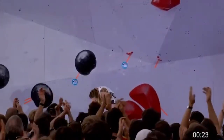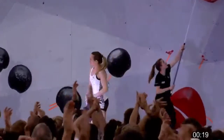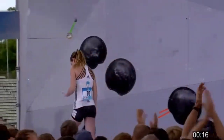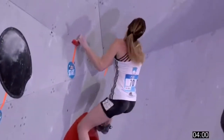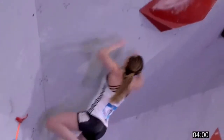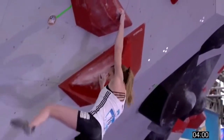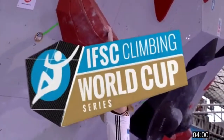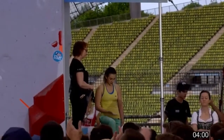And I think it was the skin that was the issue. Yes, I think blood at that stage would have been coming through the tape. The tape can only do so much. So she gets on the scoreboard, Katja Kadic through the zone, but how frustrating that your skin is what holds you back, it would seem, on that last move. Absolutely at full stretch getting that zone. It was super cool that she managed to do that method by campusing up with the left hand.